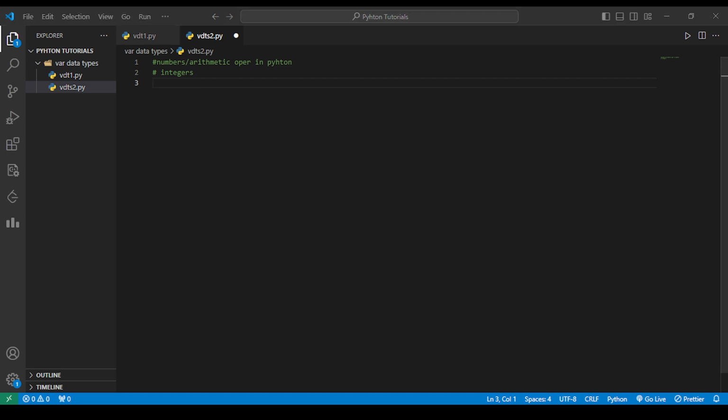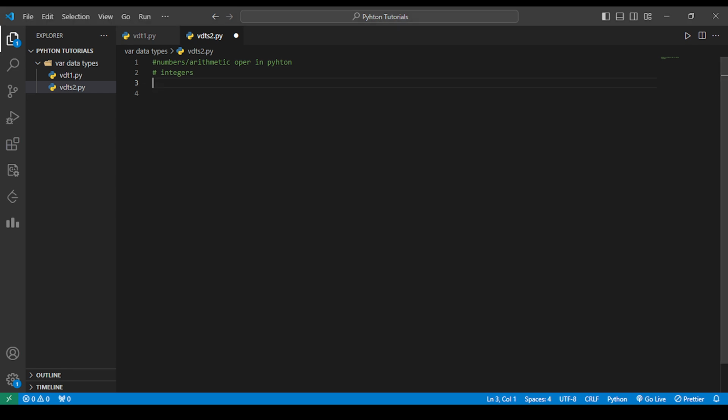For integers, you need to know that you could perform addition, subtraction, multiplication, and division with integers in Python. An integer, again, as we have now studied with variables, you could store in a variable itself. For example, we have created a variable called var and stored 5 in it. Or you could just simply write 5, and this would also be a valid integer in this case.